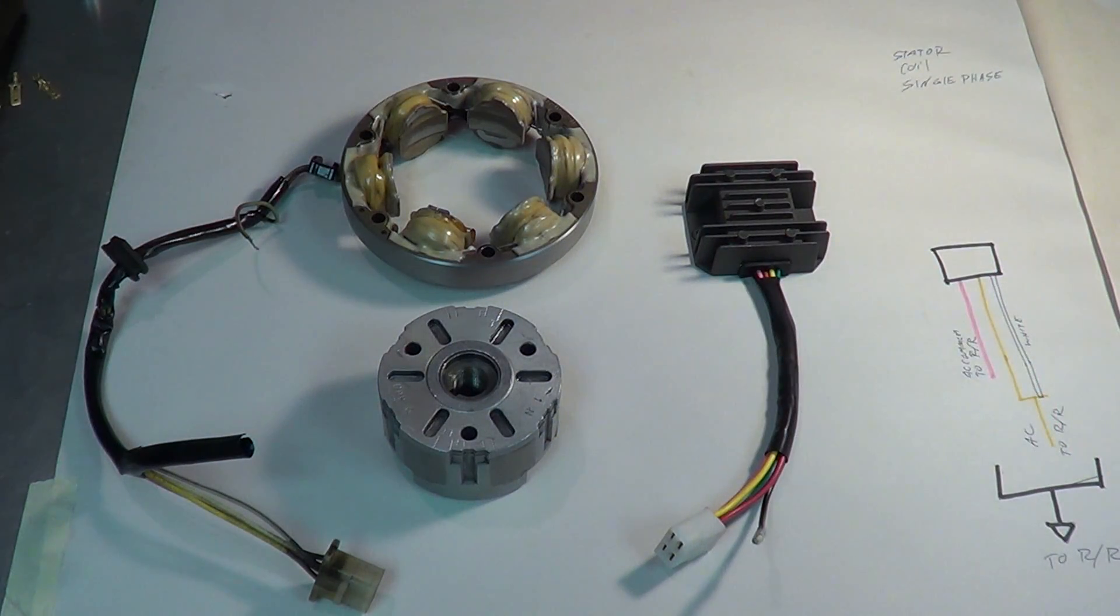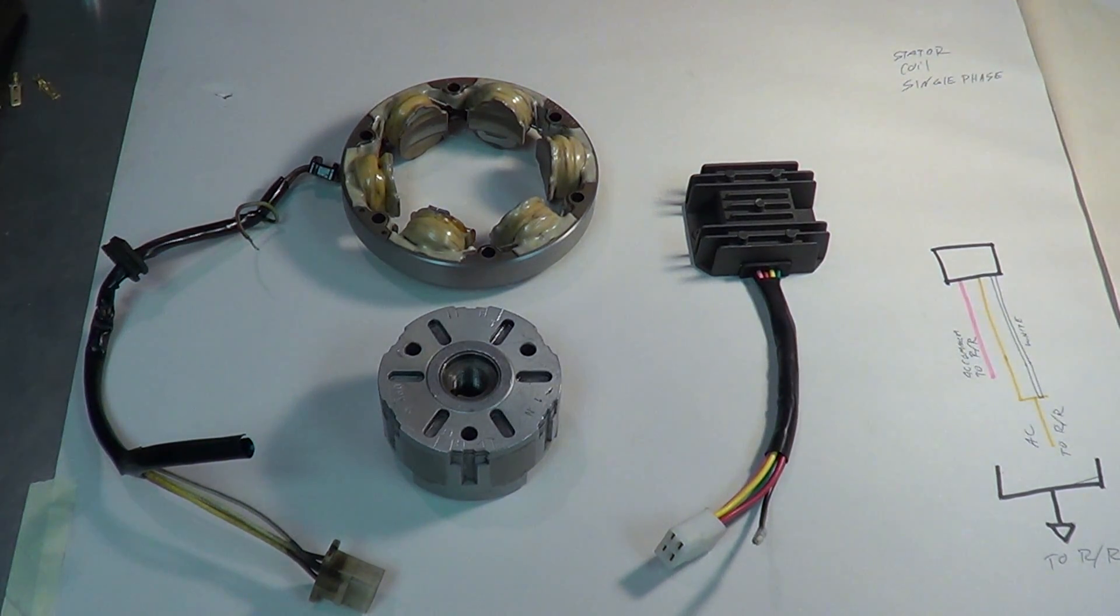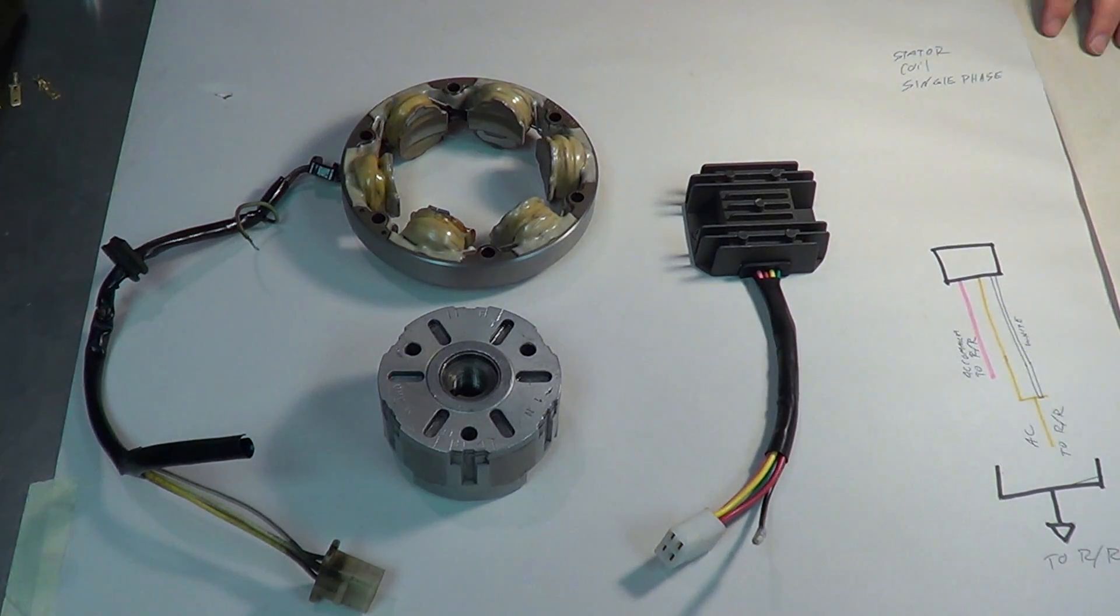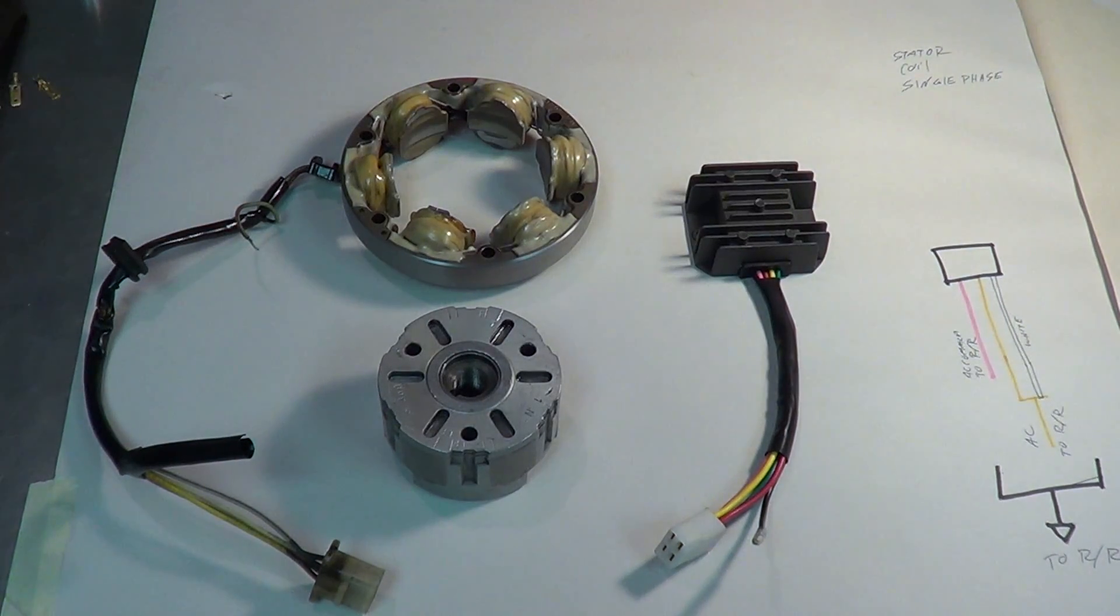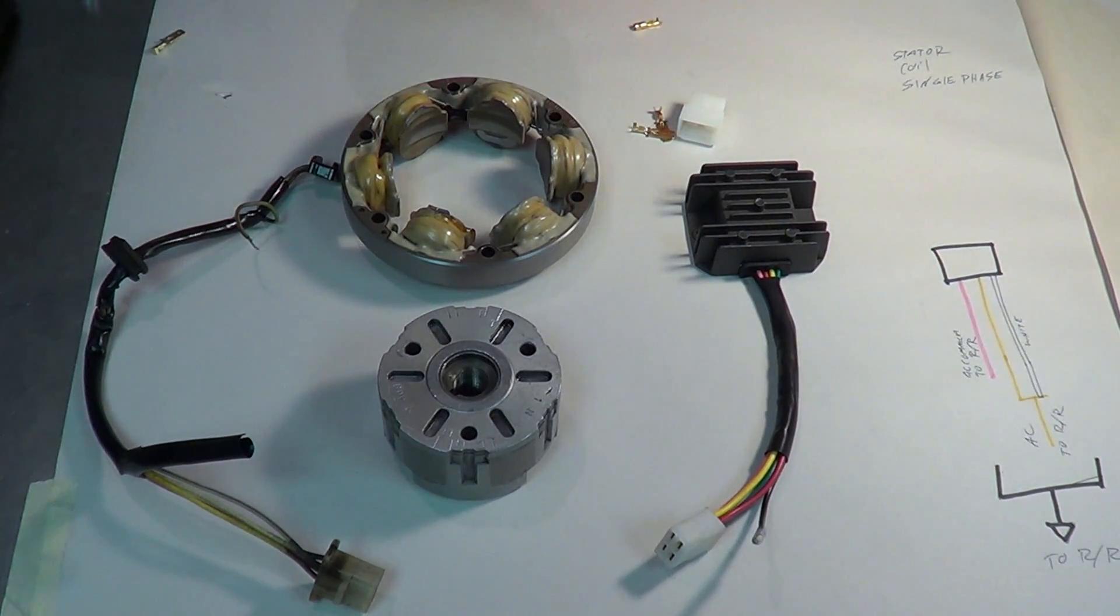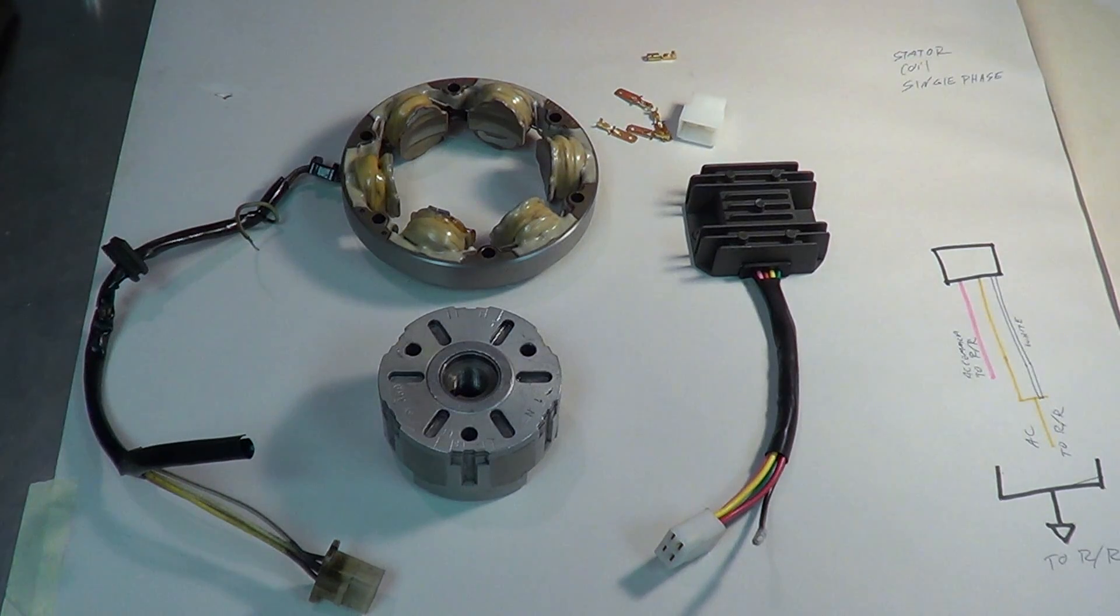Here is our basic charging setup on, this one happens to come off a Honda CB360, but again, the 350, CB450 are all really similar in how they go together. This is our new regulator rectifier unit. It's a plug-in unit. It's designed to go into the existing wiring harness, and we're going to actually show you how you tap it in to your system here pretty quickly. In case you don't have it, it does come with some extra connectors and pieces in case your wiring harness has been hacked up, so it's nice in case you need it, but usually you should be able to plug into the existing parts that are already there.